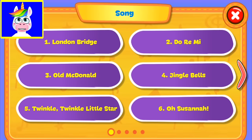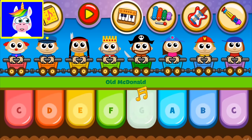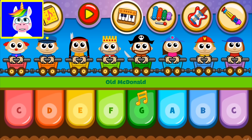So we can start. Let's say the Old MacDonald. Do you know the song? Old MacDonald had a farm. Yeah, and you see here a train came and different characters are helping us to play. You know, we have a policeman, we have a king, we have the pirates, firemen, all these cute characters. And you can select which instrument you want to play with, like a piano, or the xylophone, or the guitar, or the flute. So let's play this song with a piano, Old MacDonald.